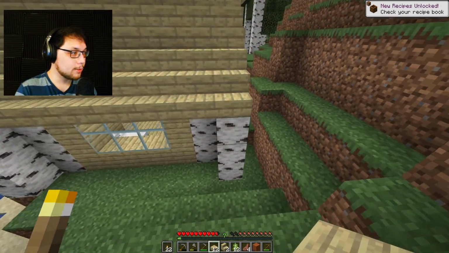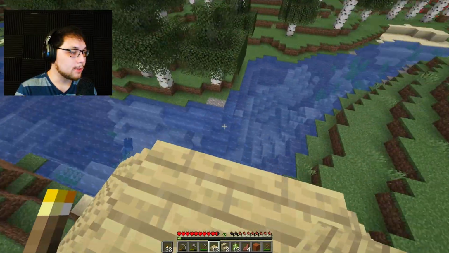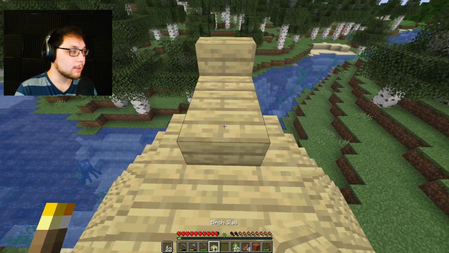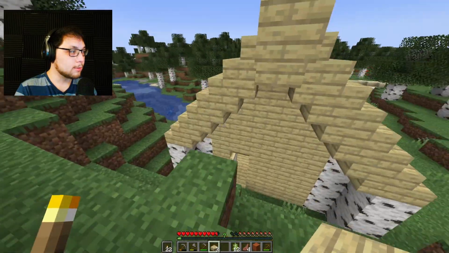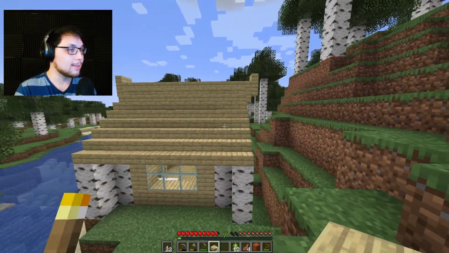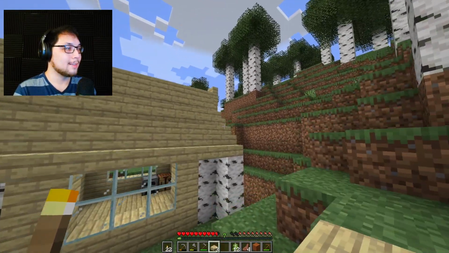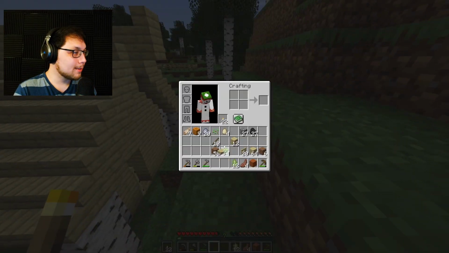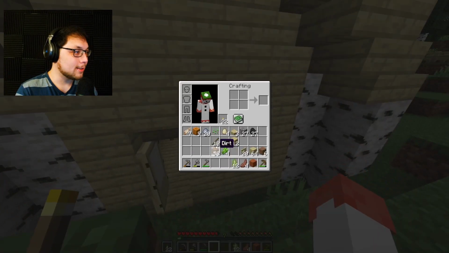Also, if I get a little bit more decorations and that kind of thing, it'll look less strange. So let's do that. Let's get some decorations going. How do I do a trapdoor again? There we go. So I'll do a few trapdoors. And I'll also do something like this. Get some fences there for light.